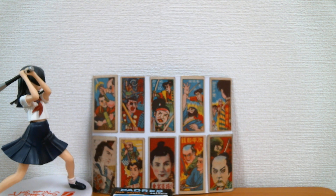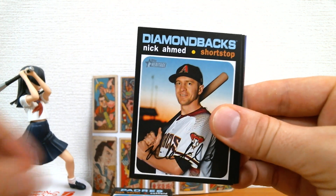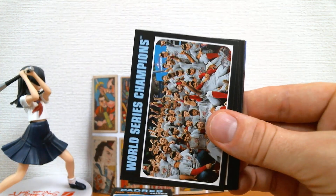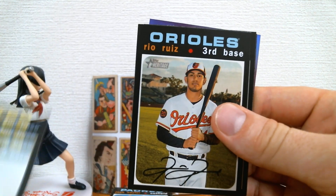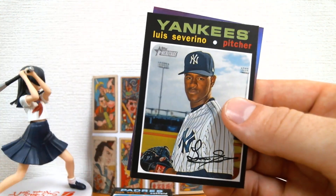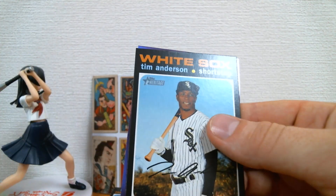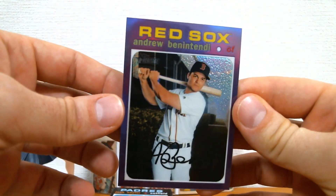This is crazy guys. This has got to be top to bottom one of the best rips between today and yesterday - this hot box has got to be one of the best rips I've had in a while. World Series champions - I need a little bit of this right now, just the way everything is in the world. No baseball, but of course that's the least of our worries - in the overall big picture of things, there are more important things going on right now. Andrew Benintendi.